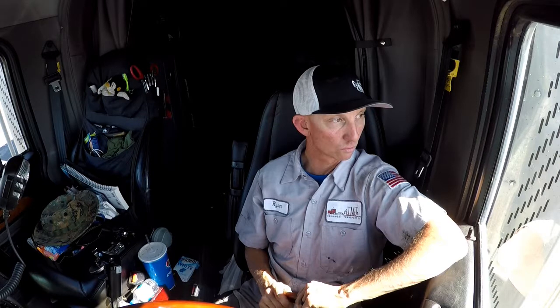So what I'm going to do now, though, is because we're trying to figure out how much overhang we're allowed on the rear. With the configuration that I have now, I'm going to have anywhere from 5 to 6 feet of the tongue overhanging off the rear of the trailer. I think we can get away with 3. So I'm going to come out here right now and do some more work and sweat some more. But at least I got to take a shower tonight. It's actually a really nice truck stop that I'm at. It's just literally a couple miles from the place where I picked up these balers at.